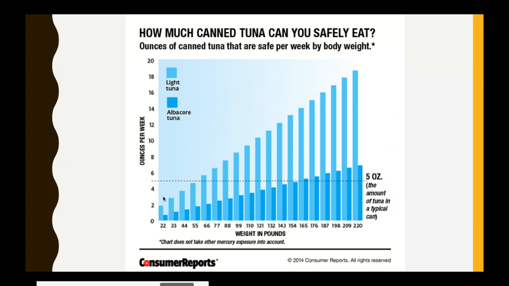This image shows how much canned tuna you can safely eat within a week according to your body weight and the approximate levels of mercury in different types of tuna. For example, at about 120 pounds eating light tuna, you can eat a little less than 10 ounces per week — about two cans. However, if you want to eat albacore tuna, which has a higher level of mercury, you cannot safely eat even a whole can — about five ounces — without exceeding your weekly allotment. I'm not saying eating more than one can a week will cause mercury poisoning right away, but you're more likely to show symptoms over time.